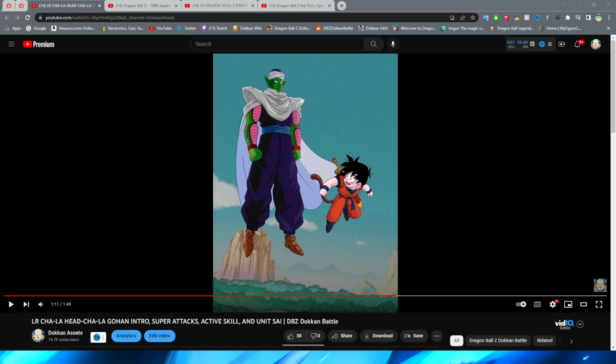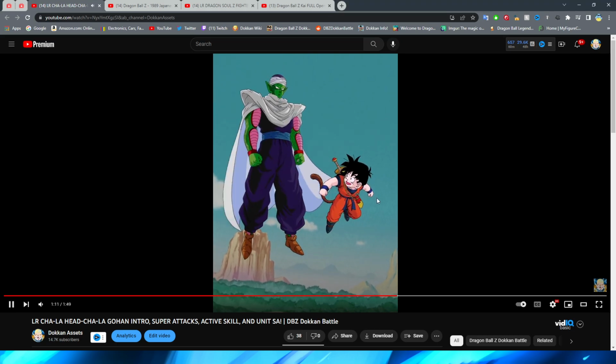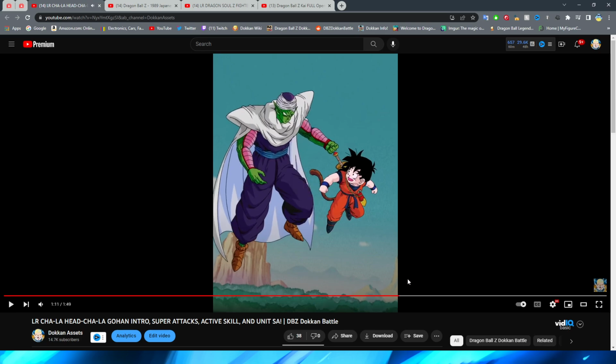Maybe it's just because of the way that he's shaded, but I feel like this asset of Gohan looks a lot lower quality than the Piccolo asset, in my opinion. I definitely think it has something to do with the shading, but it's still a little bit jarring having these two specific PNGs next to each other. I do kind of wish Gohan also had a little bit more of a fluid change on the expression.